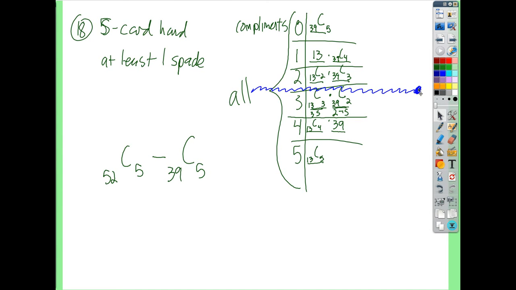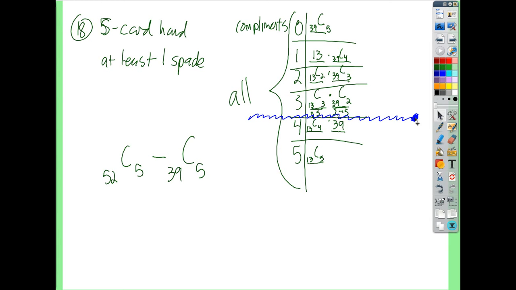If they said at least 3 spades, well, now it's almost a wash. Because I could either calculate this or this. But if I calculate this, I'm done. If I calculate this, I still have to subtract it from the total number. So maybe it would have been faster if they said at least 3. Totally different question, not related to this per se. Then it would be faster maybe to just calculate this. If they said at least 4, it would be easy to just calculate the 4, the 5, and add it together.